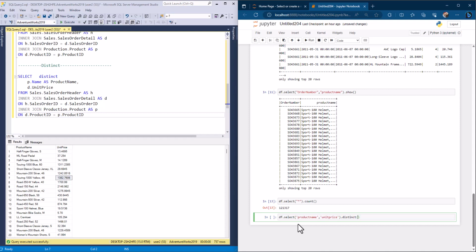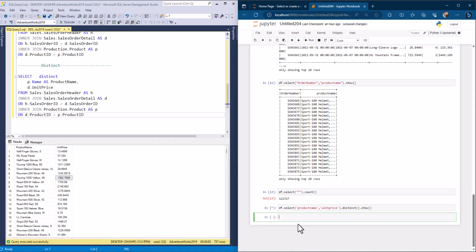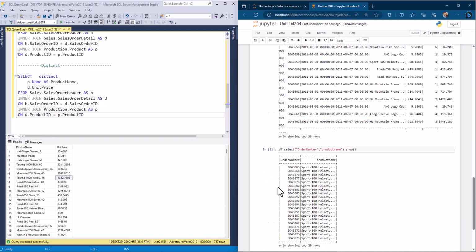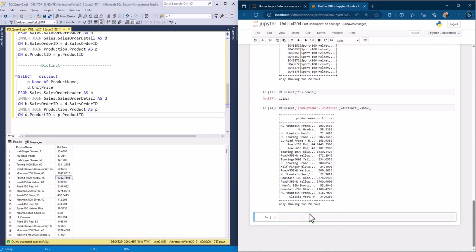I call the distinct method, and then show. And I want to combine distinct and count together.